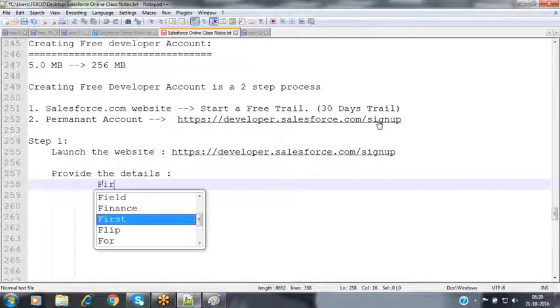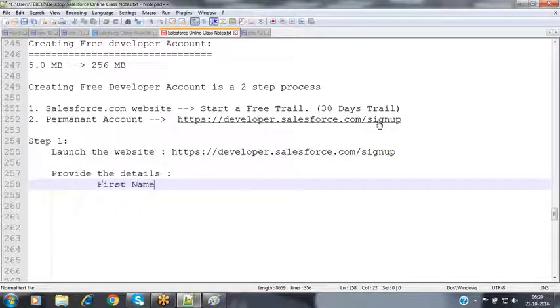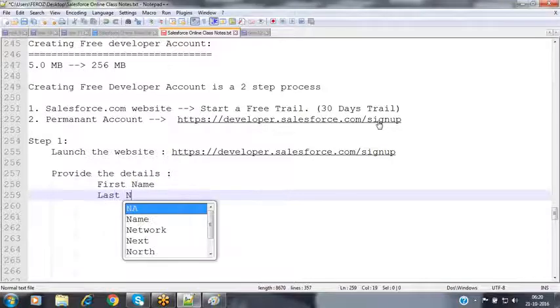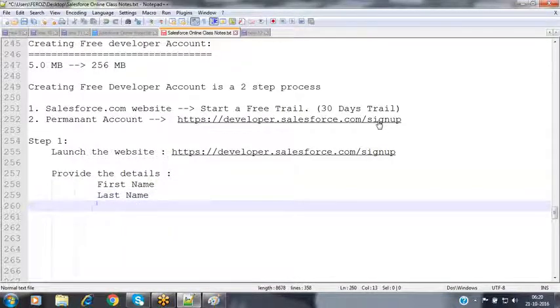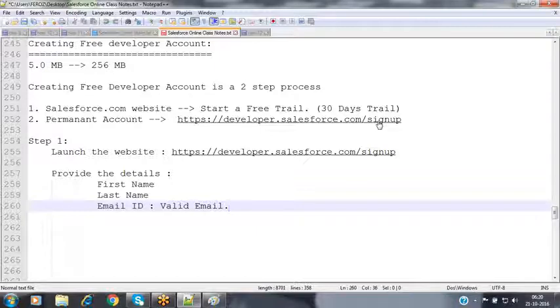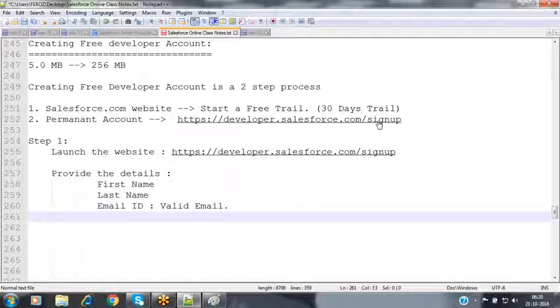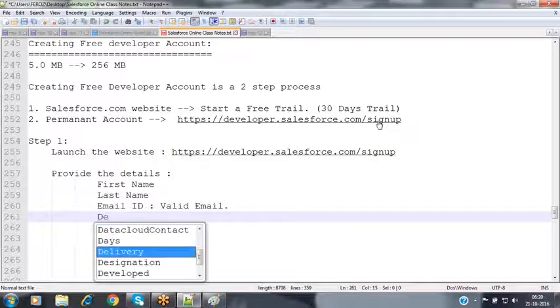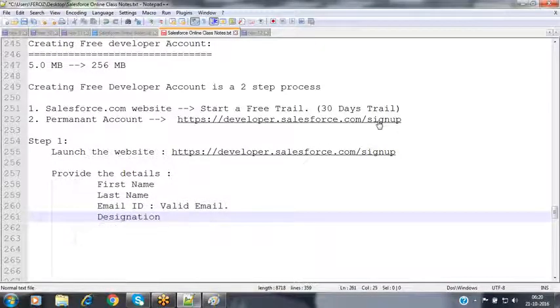It will ask you to provide your first name, your last name, and your email ID. Please provide a valid email ID, because only to this email ID will you receive the account activation link in order to activate your account. Then specify your designation.